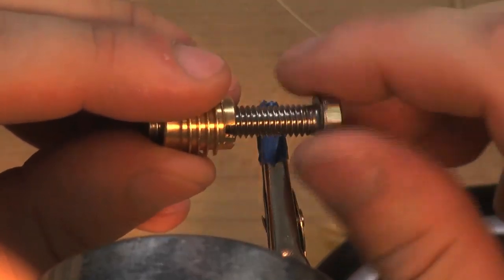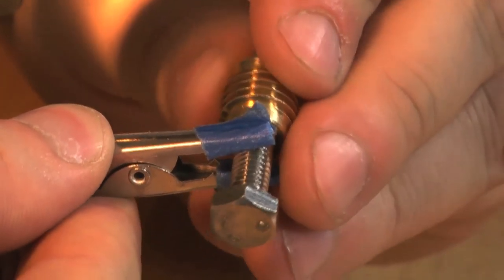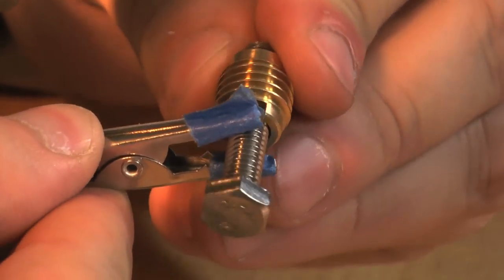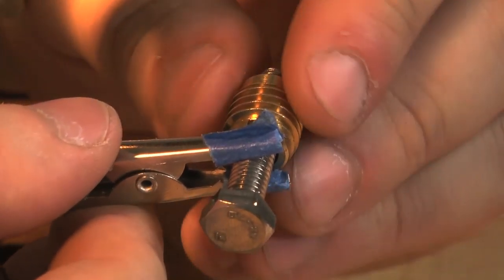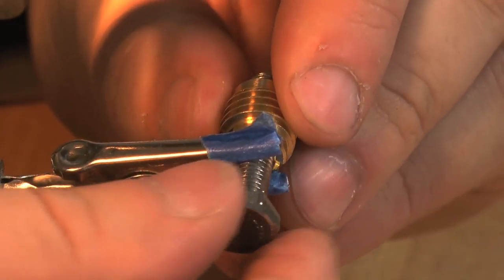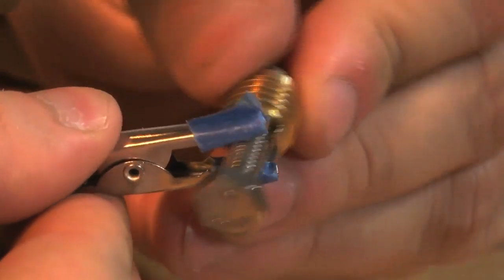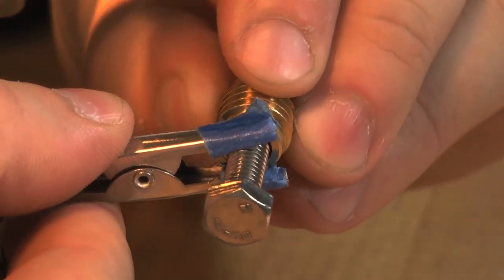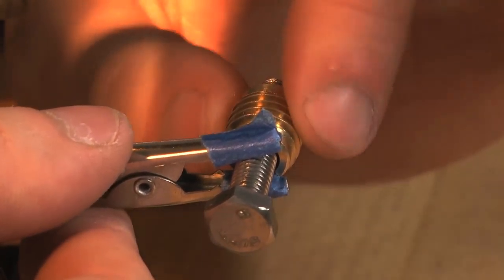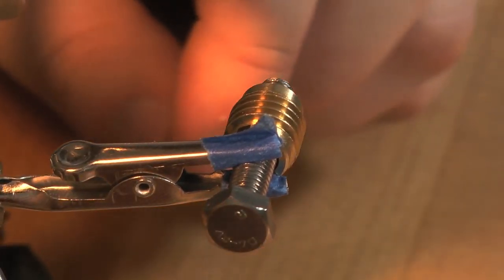So I'm going to thread the heat core here onto that screw that comes with the package, and I'm going to put it right up against the alligator clip and turn it so that it's tight and so that I can see the beginning of the first thread, which is a little tricky. All right. So that's on there. It's not turning. It's a little bit solid. And I can see the beginning of the first thread.